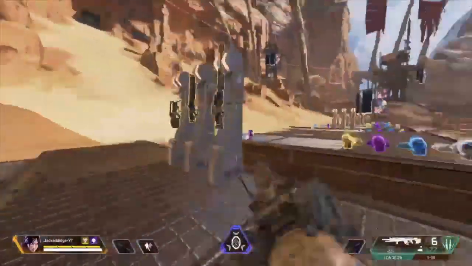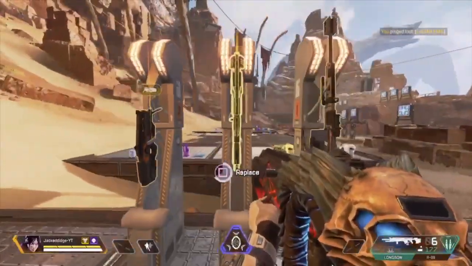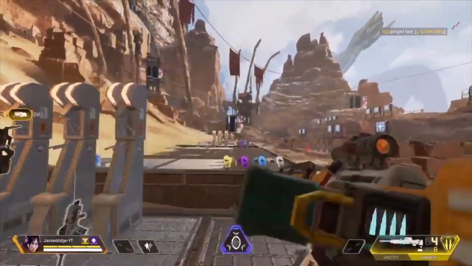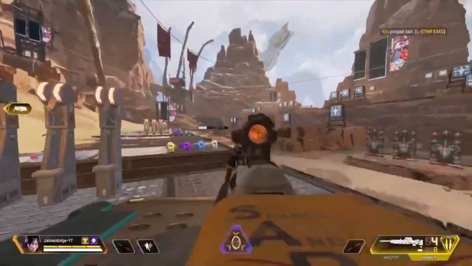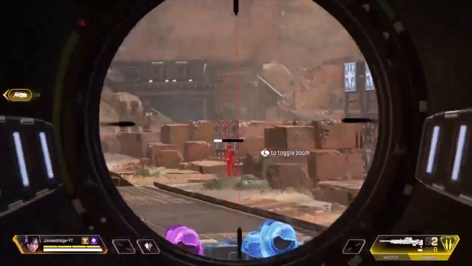And if you find one of these weapons, pick it up. Unless it's that. Don't pick that up. But Mastiff, definitely. And Kraber, why not, dude? These things are pretty rare. Might as well pick it up. What if you hit the coolest shot ever?